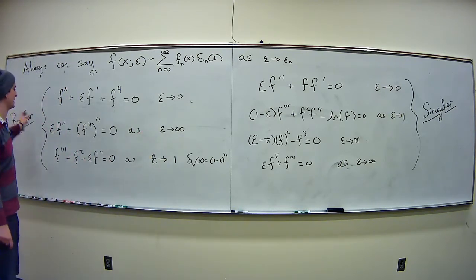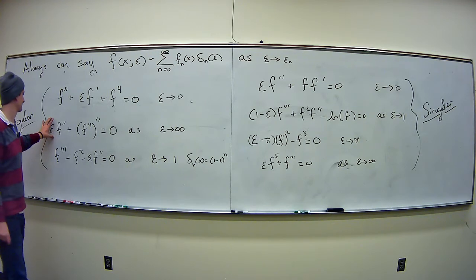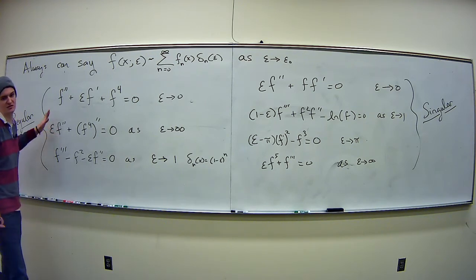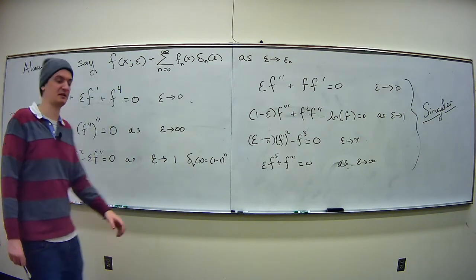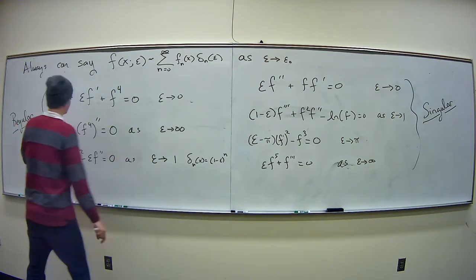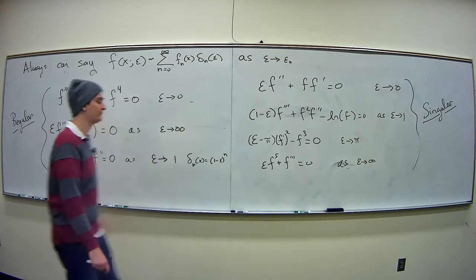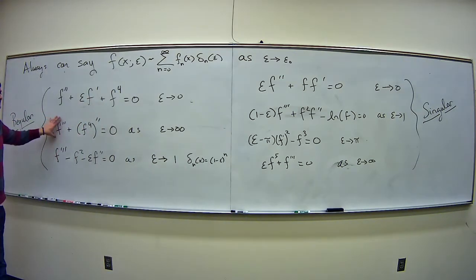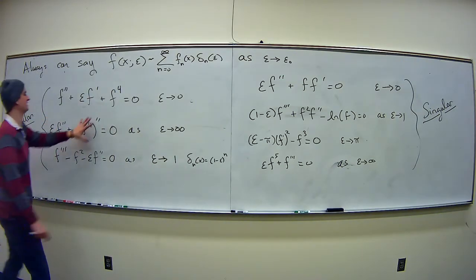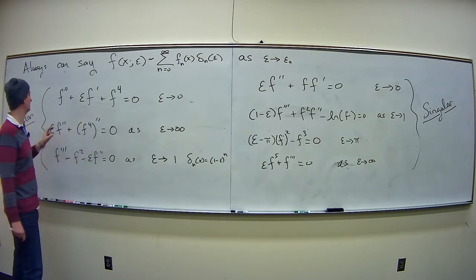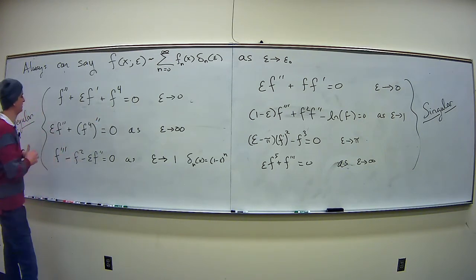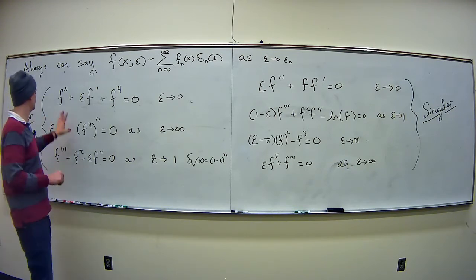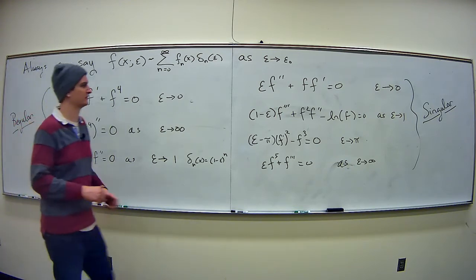Makes it regular. As this blows up to infinity, this becomes the most important term. So it still hangs around and is still the most important thing in there. Notice how in this expansion, epsilon's going to infinity, so the highest order derivative term still matters in the limit. This becomes infinitely small compared to this term. You can see that by dividing out by it. So it's still the same thing. You would have two boundary conditions, and you'd still be able to solve for your coefficients.